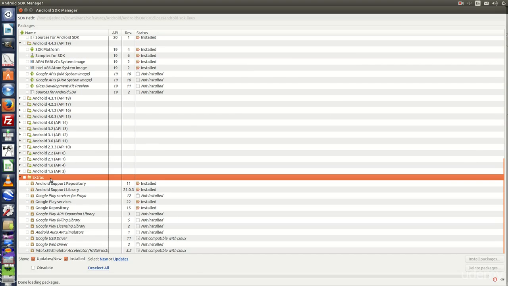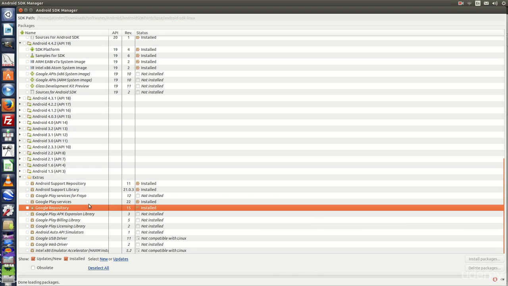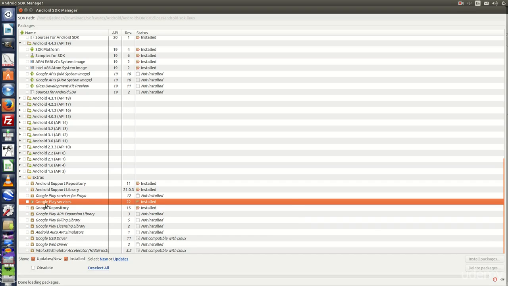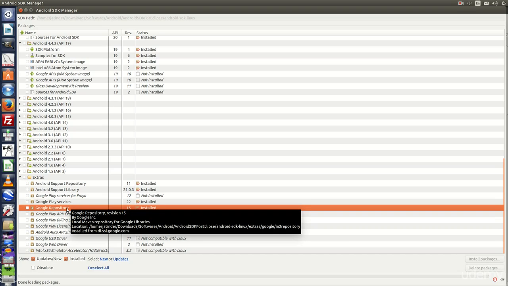Now let's move to extras. Under the extras, two very important things that we'll be needing is one is the Google Play services and the other one is the Google repository. You need to make sure that these two are installed on your machine. There will be multiple tutorials in which we'll be using the Google Play services, and further Google repository. It contains the wearable files. If you want to know in detail about Google repository, I would request you to go through our tutorial on how to run Wear programs on Eclipse.